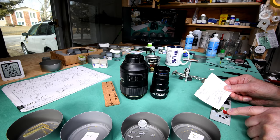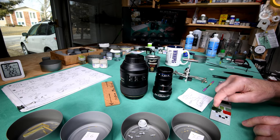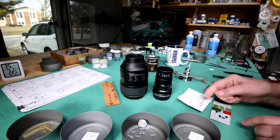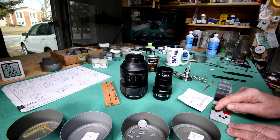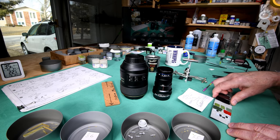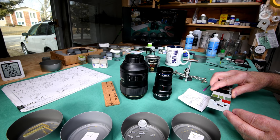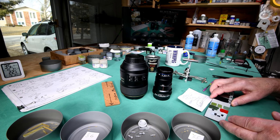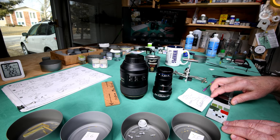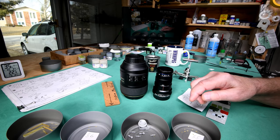It is my intent to try and take, with the super macro here, really close-ups and see if we can just see how these broke apart. Did they snap apart or did they rip apart? Now, I was going by the way it felt yesterday, and I would say that they basically ripped apart. They did what we wanted to do. But anyway, enough about this. Let's get on with some of our stuff here.